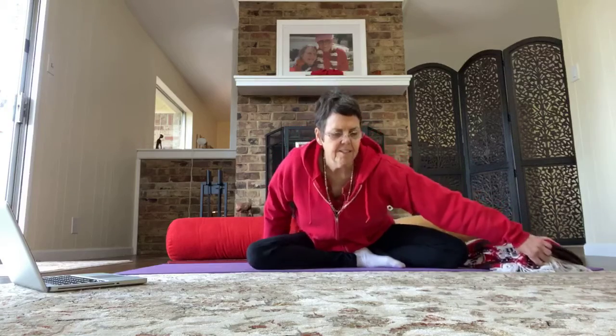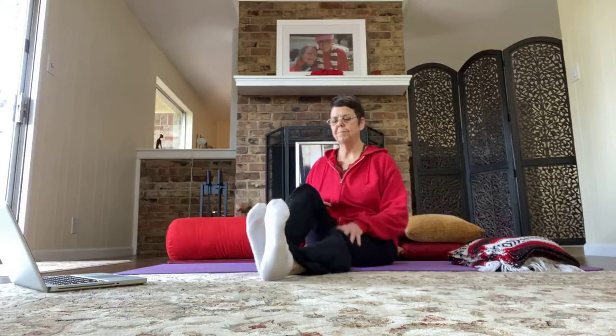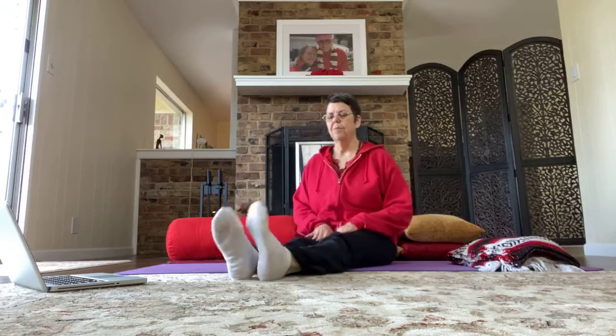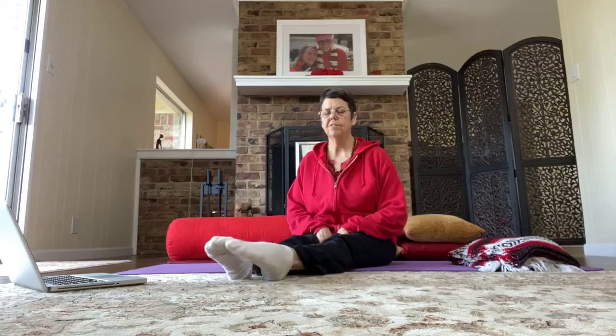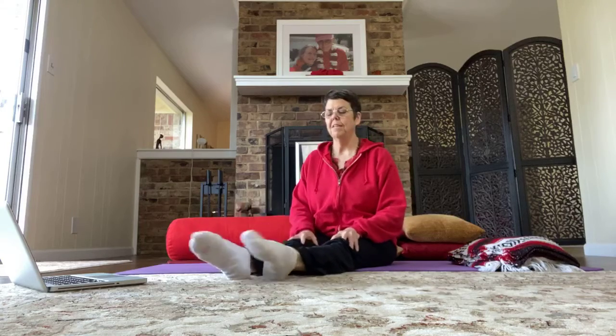And then carefully come forward and take your blanket and block out from underneath you. And we'll take the legs out in front and just slide your heels right and left, right and left. And then point your toes and flex your feet. This is great for getting circulation back to the joints of your ankles and knees and hips. And then rotate and go the other way.